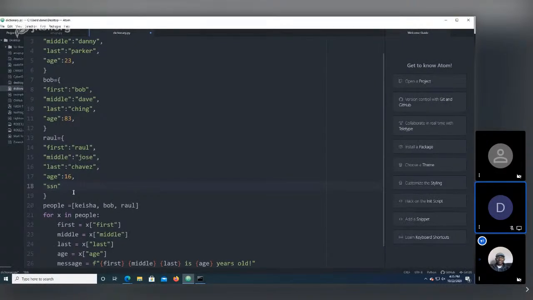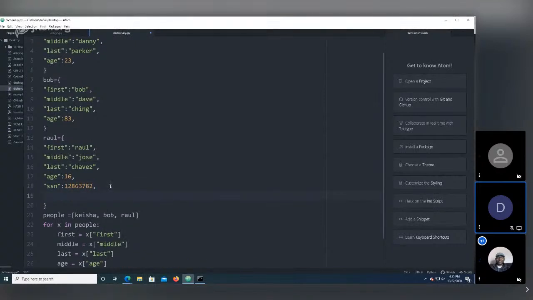Otherwise, it wouldn't know. Let me add social or add two new columns. You can have whatever you want.